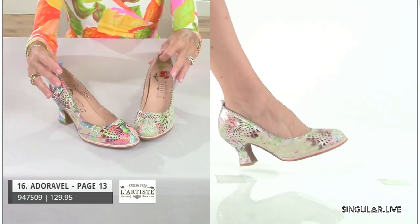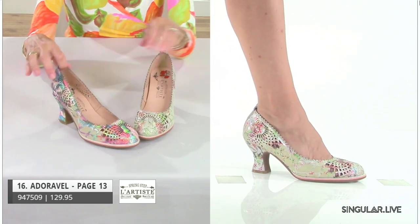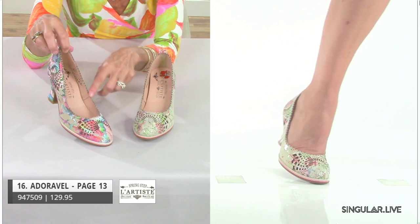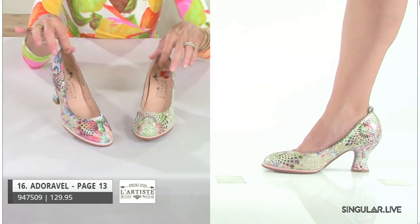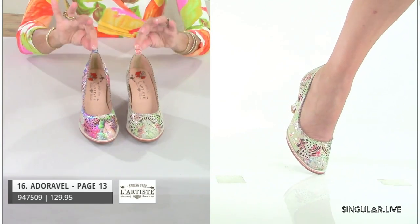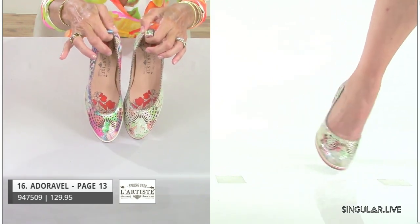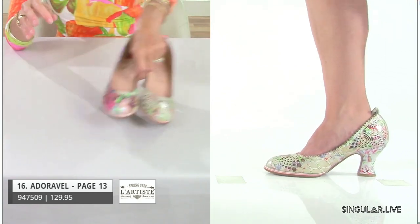We also wanted to show you a pump in that same salsa heel. You've got a starburst effect in the front, that curvy salsa all-day heel, and a little bit of a doily/rick-rack — very, very feminine, very small, dainty edging all the way around front to back — along with a little pull piece to help you get your shoe on easily. Even the insoles have a really nice floral design with lots of padding.